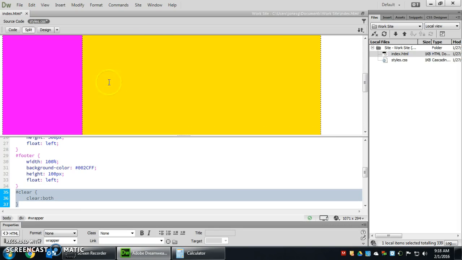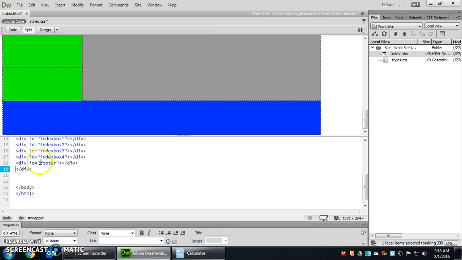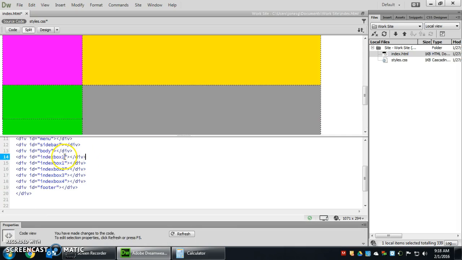So to explain that again, I'm floating a sidebar to the left, a body to the right, and I never turned it off. So I'm going to come here and create a style that's going to turn off both of those floats so I can start fresh with new floats on my index boxes. So I'm going to come to my source code, go right above my index box 1, and I'm simply going to enter in my clear div ID.